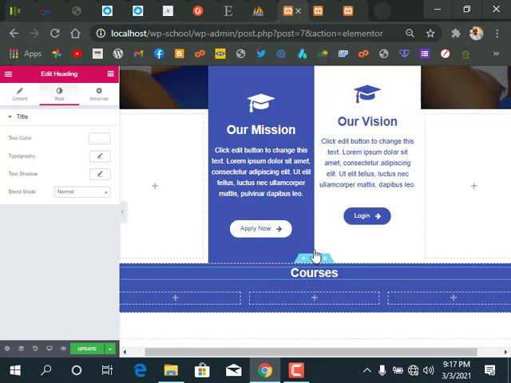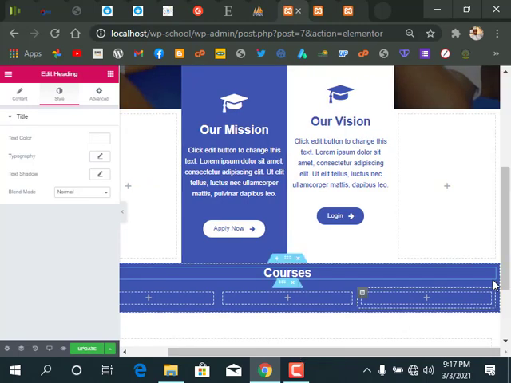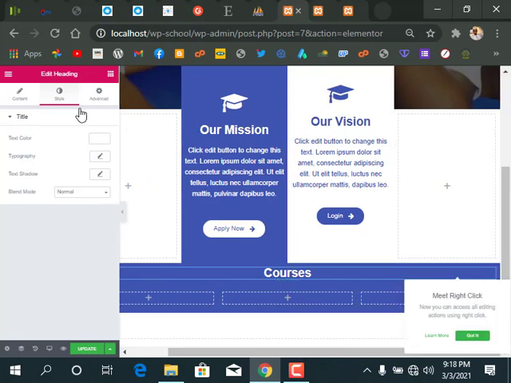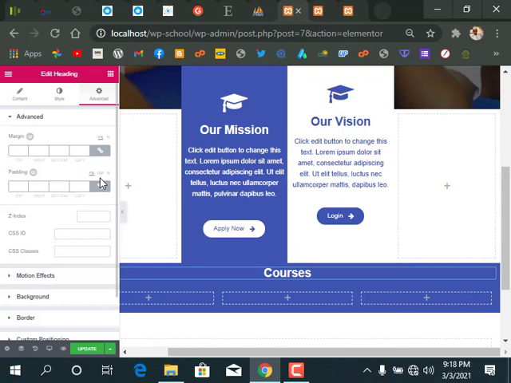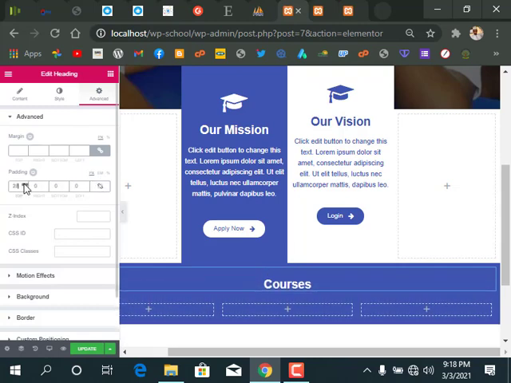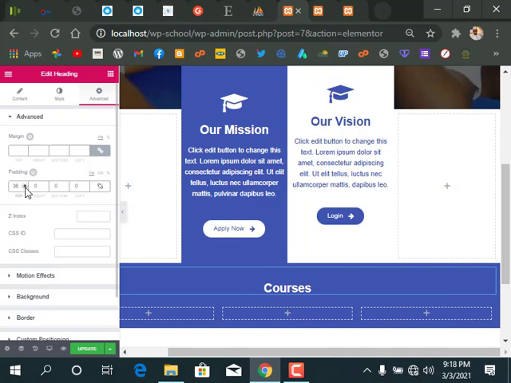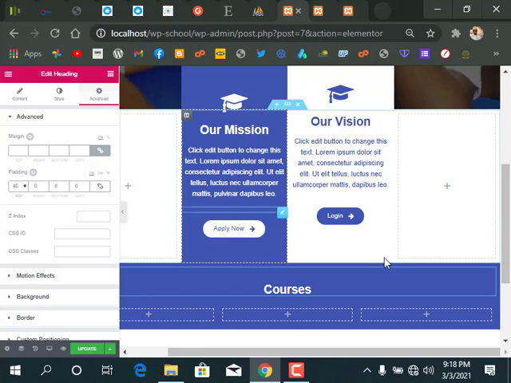Sai kuma a nan space din da yake tsakanin su courses din yayi sama sosai, so I want to adjust it. So ha in je ne bira nan na dazu gashi nan, sai in zo advanced sai in bashi space ta sama. So zan bashi space ta sama, ina ga 30 zai yi mu, yes 30 zai yi, I'm bashi 30, 40 kawai. Okay, I'll leave it at 40.